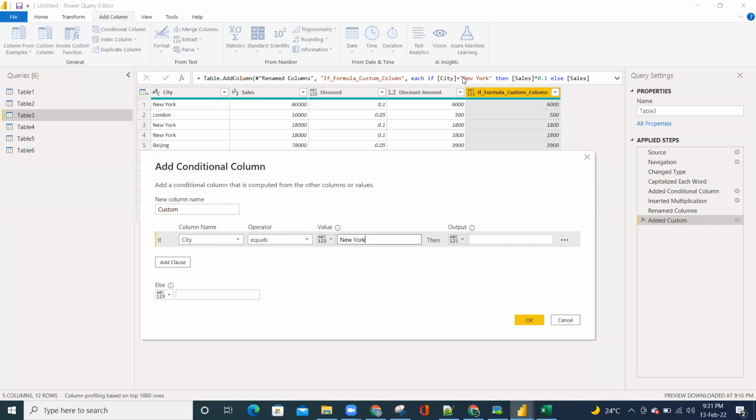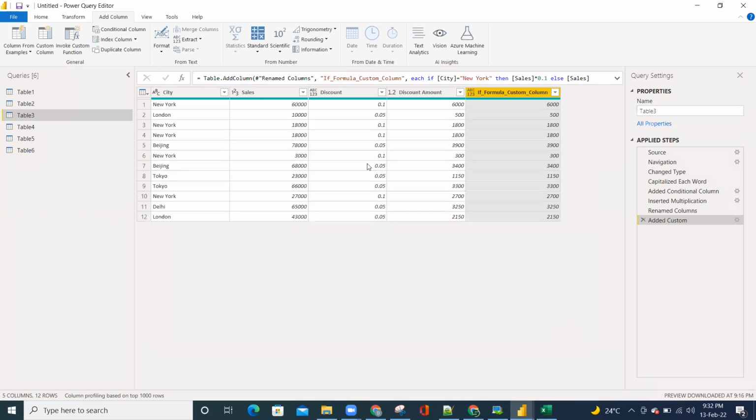You want to do sales into 10%. Sales is nothing but that field name, and that sales field you cannot select here. You can write just 0.1 or some number or some text, which is not going to help.